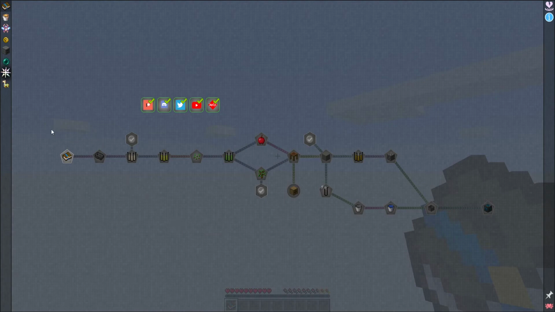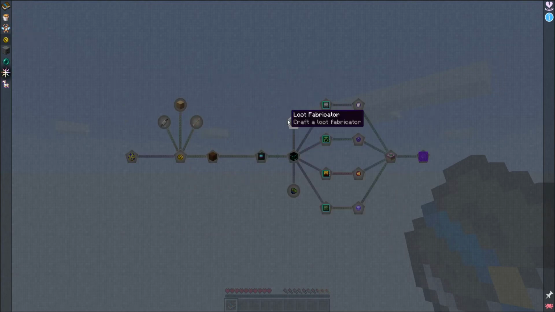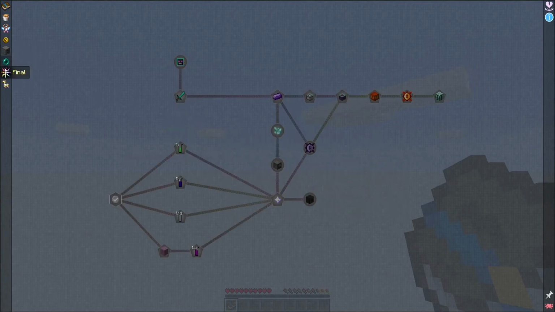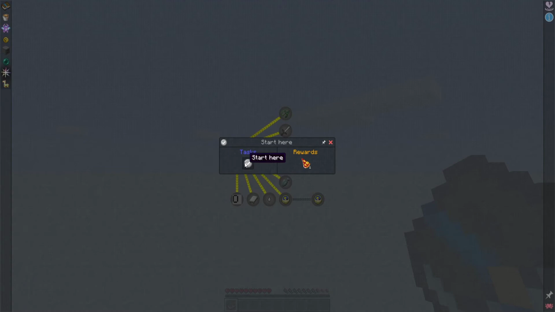But as you can see, we have many quests, and that's just chapter 1. You got chapter 2, chapter 3, which I have no idea what that is, so that's going to be interesting. Chapter 4, again, no idea what a good bit of this is. Data models. Chapter 5. Chapter 6, which looks like Ender Dragon. Oh boy. The final one, which will be kind of interesting. And we got some side quests, which it wants us to start here.